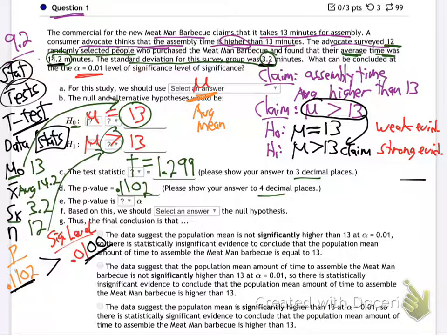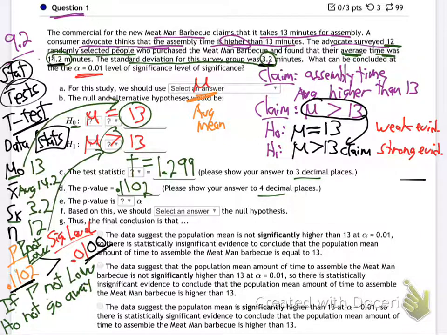So this p is not low, is it? That p is not low. It's larger. So remember the statement now. If the p is not low, the H0 does not go away. Let me write that again, squeeze it in a little bit better. If the p is not low, the H0 does not go away. So the p is not low, right? The p is greater. So the p is not low, so the H0 does not go away.